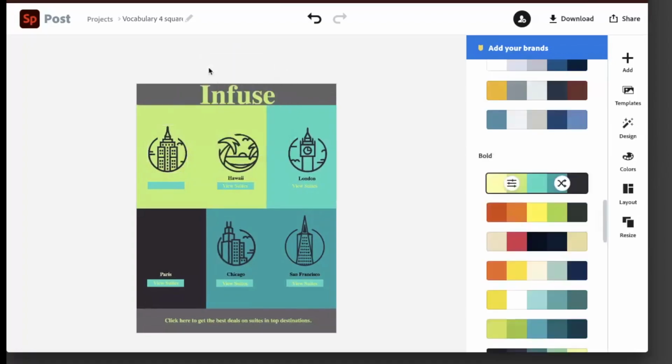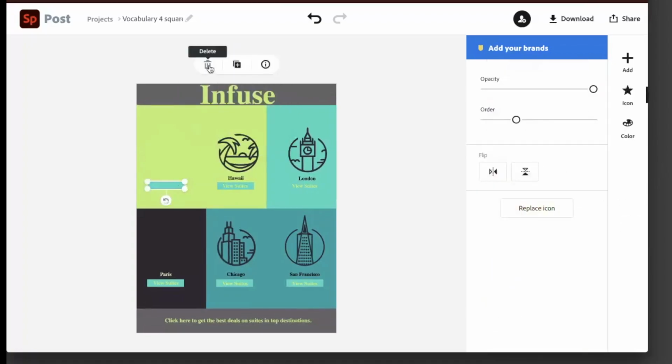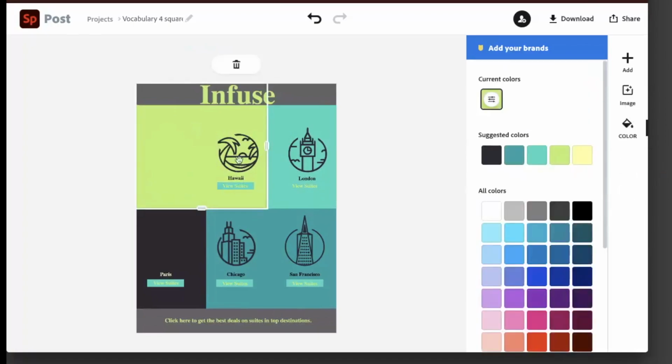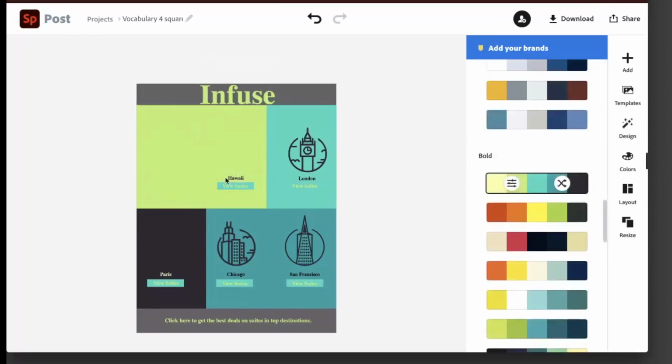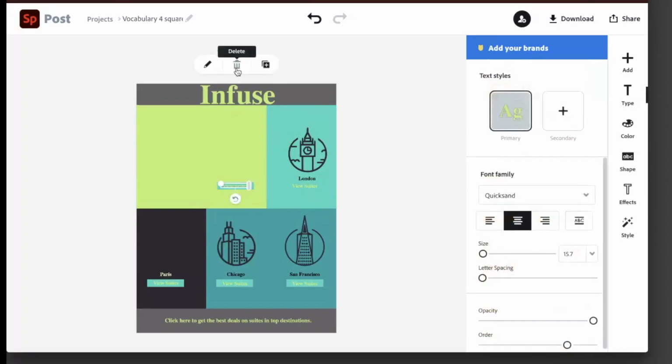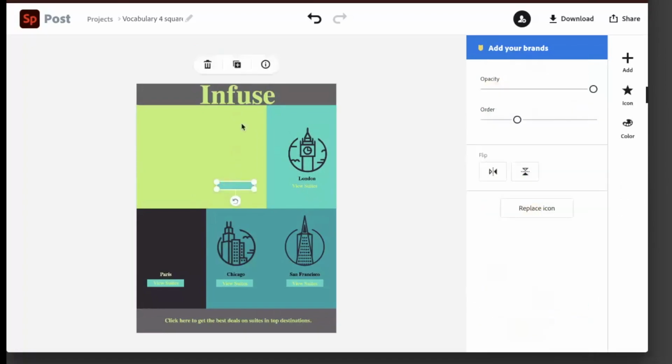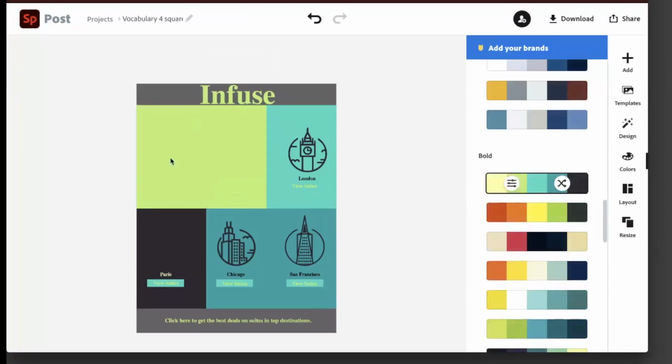So I'll just delete some of this stuff here and give myself a little bit more space to build what it is I want here for my vocabulary. So I need a picture, okay? I've got my word. So in this light green box here, the lime, I want to add a picture. So on my right-hand side, I'm gonna click on the add button. And here I see different things that I can add. I can add text, I can add a photo, an icon, or a logo.